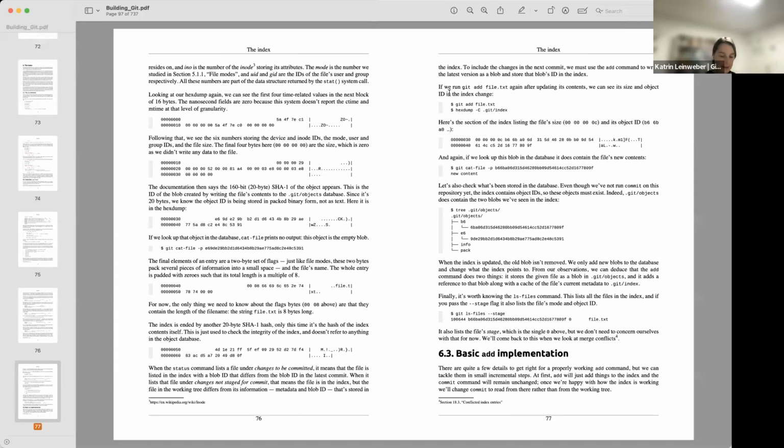What did I want to talk about next? Yeah, I think we can go to the basic add implementation. The idea here is basically to start with a simpler version and then go to a bit more complicated version later. The simple version basically keeps the workflow that something that's committed is taken directly from the working directory, and the add command is just added as a parallel thing.